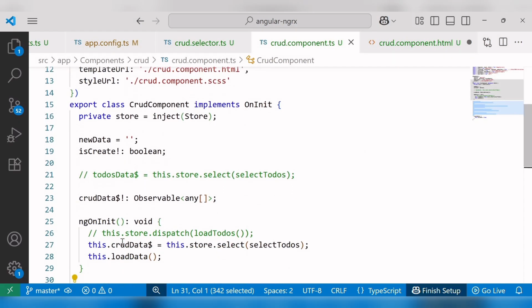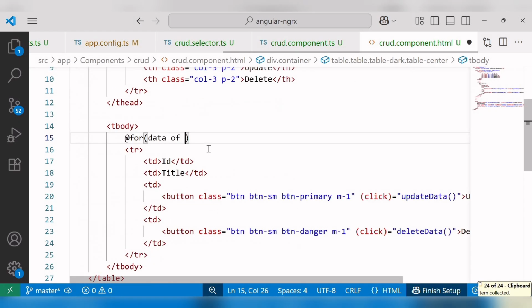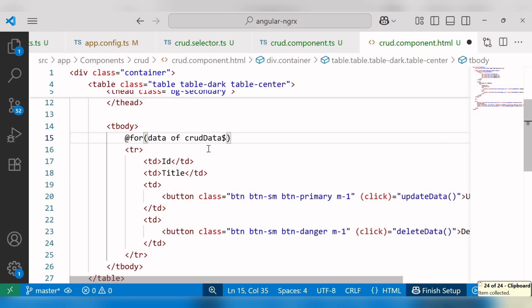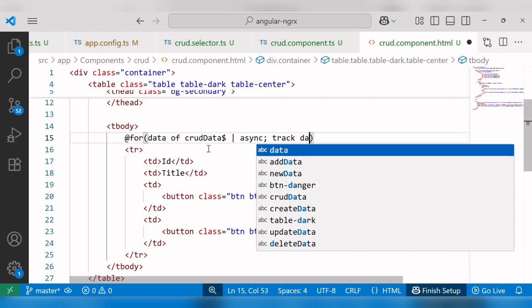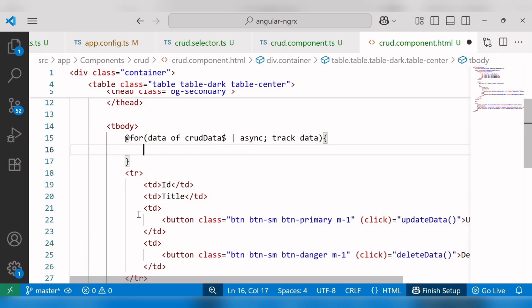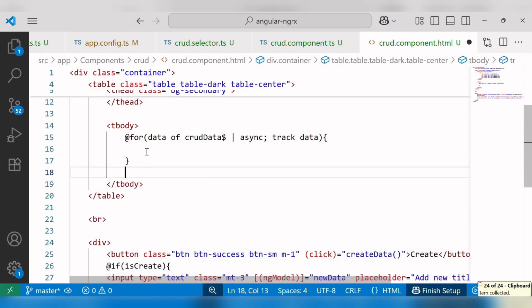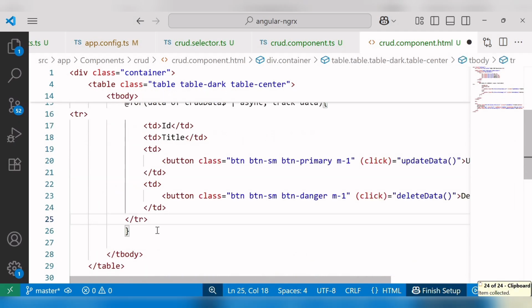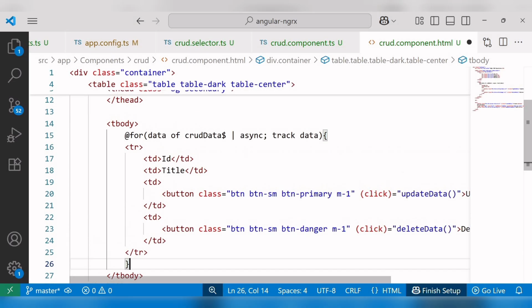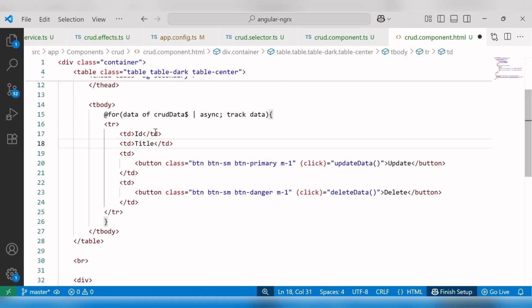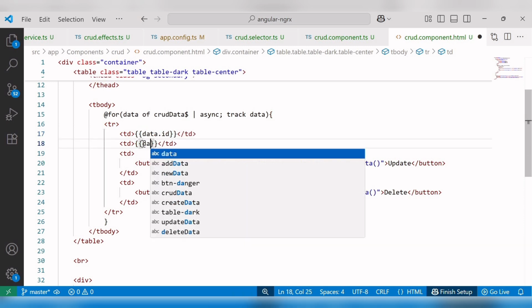I'll copy the name from here and then paste it here with the dollar symbol, pipe async, and then track data. Okay. After that, I'll shift all this inside this for loop, and then I'll update this id with data.id and this title with data.title.